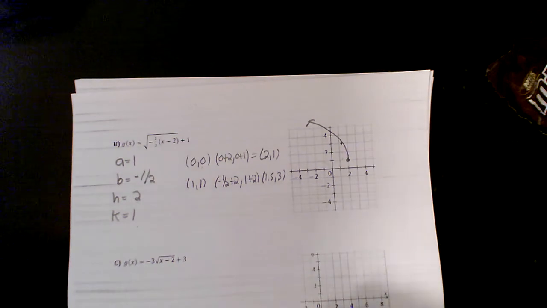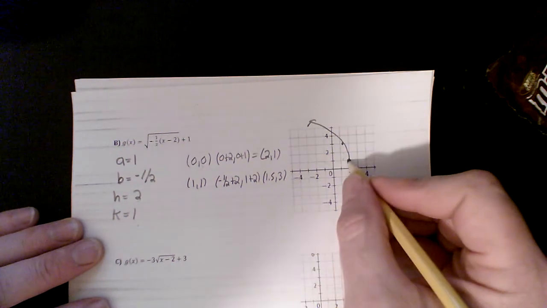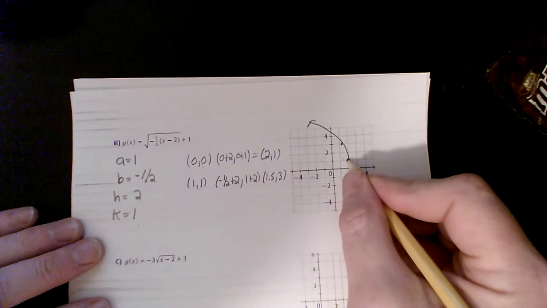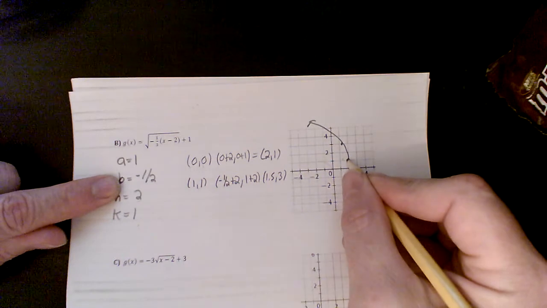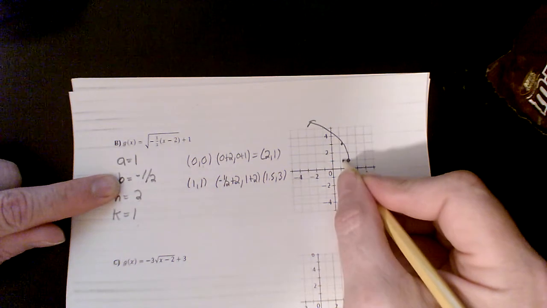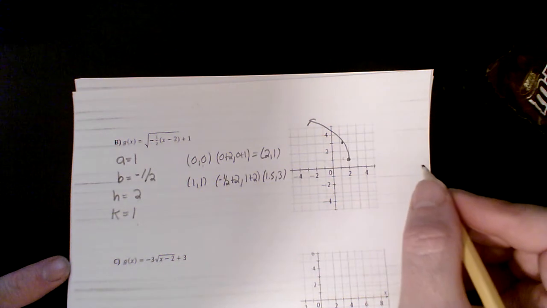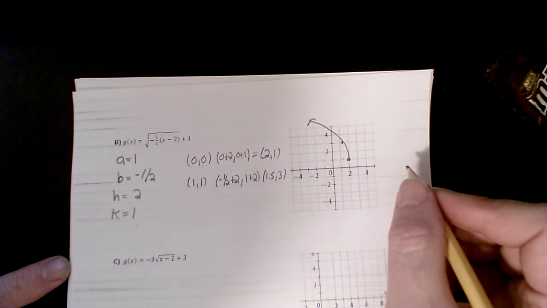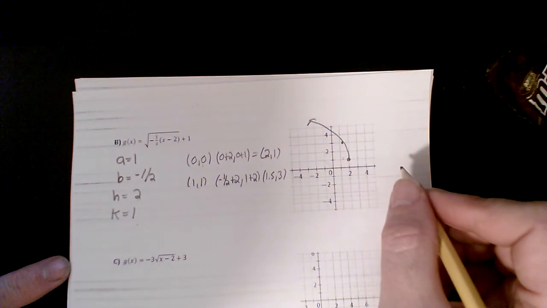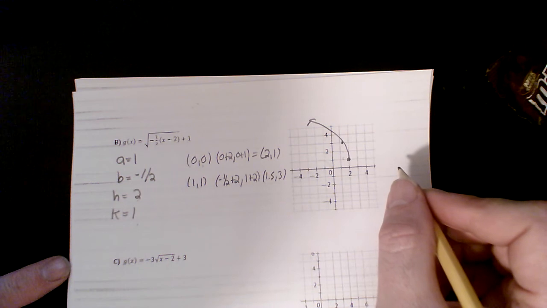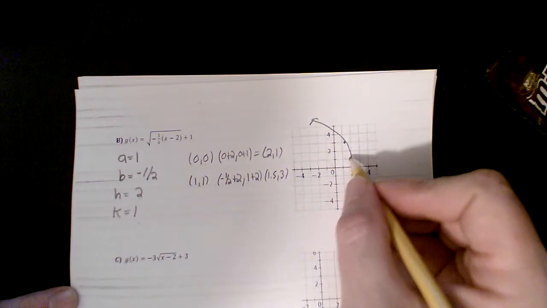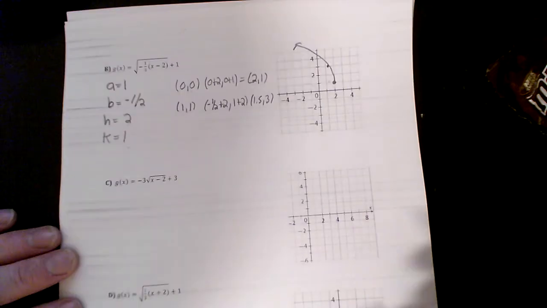All right. If you'll notice, I could also do it like this. Once I found my reference point, I could say my b is -1/2. So instead of moving right 1, I move left 1/2. And then I go up. All right, and I think we're good. So let's keep going with this.